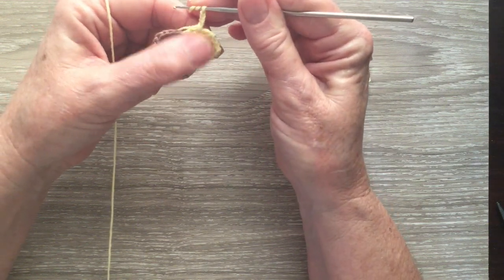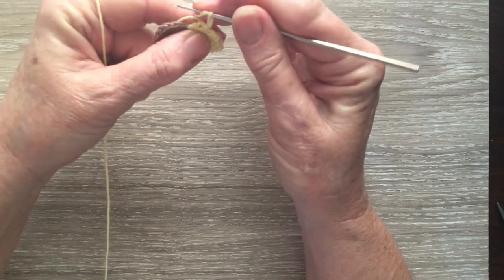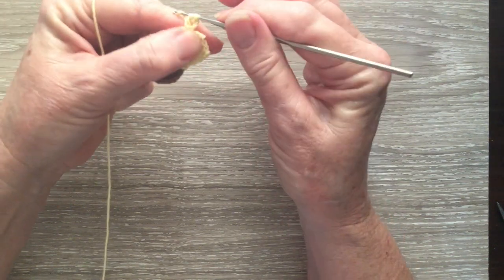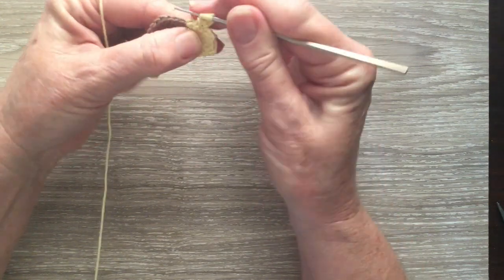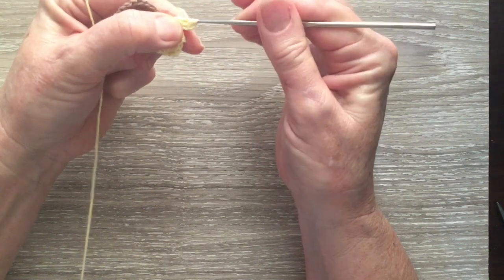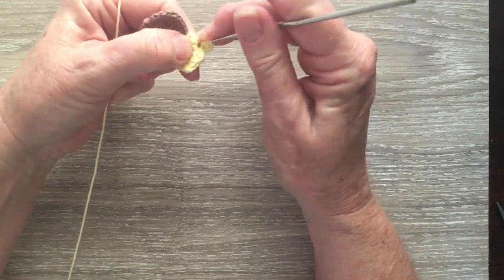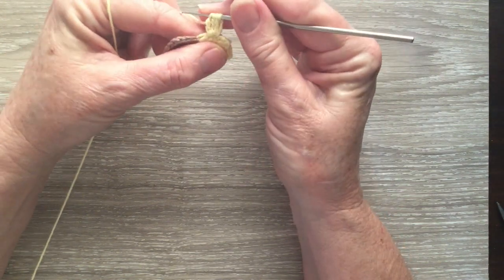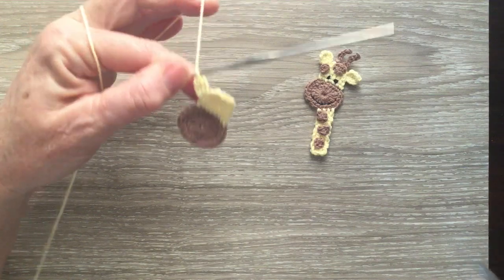So for a 3 treble cluster, we put our yarn round twice, pick up a loop in the same stitch. Yarn around through 2, yarn around through 2, and we've got 2 stitches left. So we put our yarn around twice, pick up a loop, yarn around through 2, yarn around through 2, and now we've got 3 stitches left. Then we put our yarn around twice again and pick up another loop, yarn around through 2, yarn around through 2 again, and then we put our yarn around and go through all our stitches. So that's our ear.